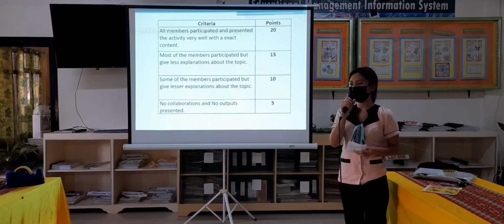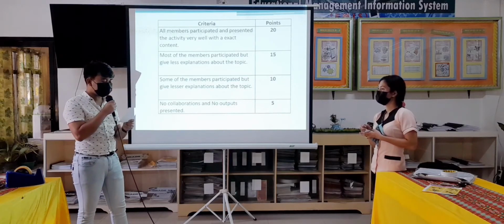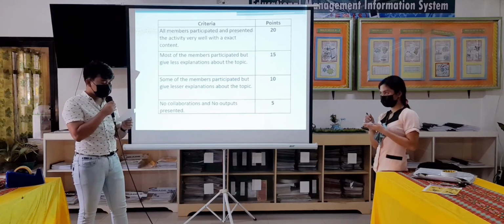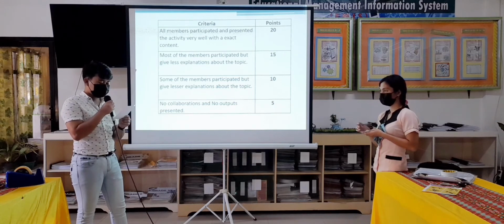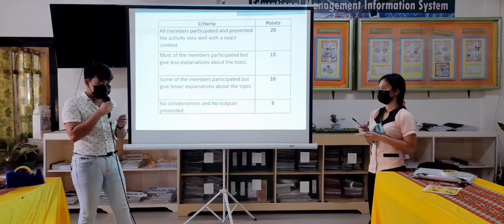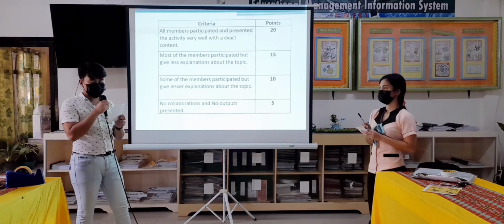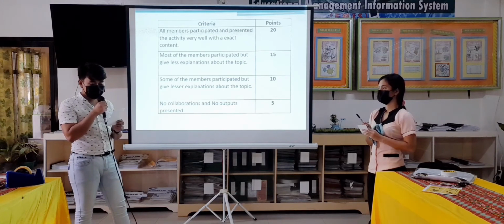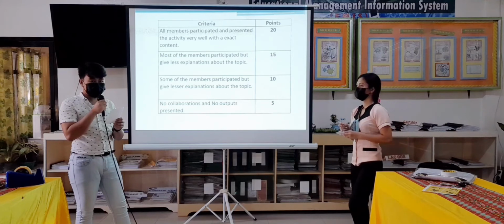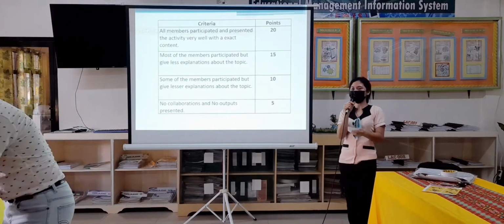So now let's have group 2. Okay, these are the possible hazards: slippery floor, hot kitchen equipment, sharp objects like knives, harassment, stress, falling branches. We can prevent hazards by making sure that we are in a safe place, we are wearing our personal protective equipment, and also making sure that there is no open wiring so that you can avoid electrocution, and also be aware of your surroundings. I think that's all. Very good. Thank you, group 2. So clap your hands for group 2.